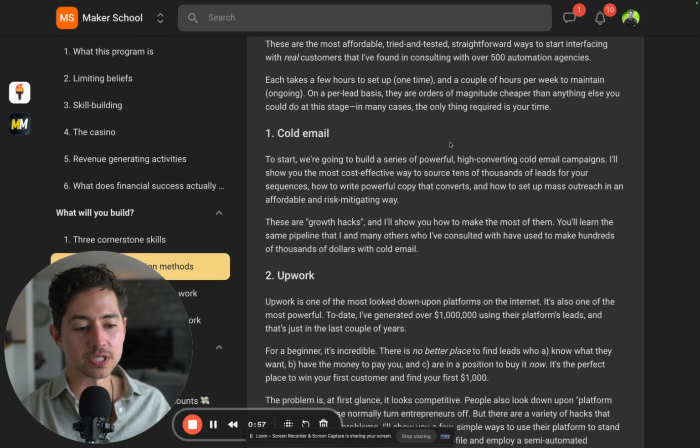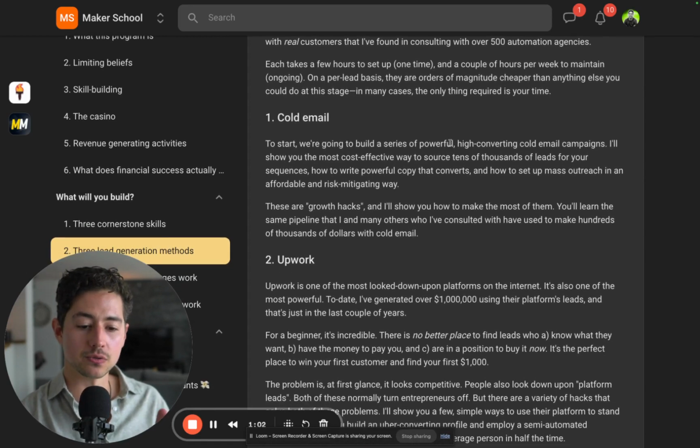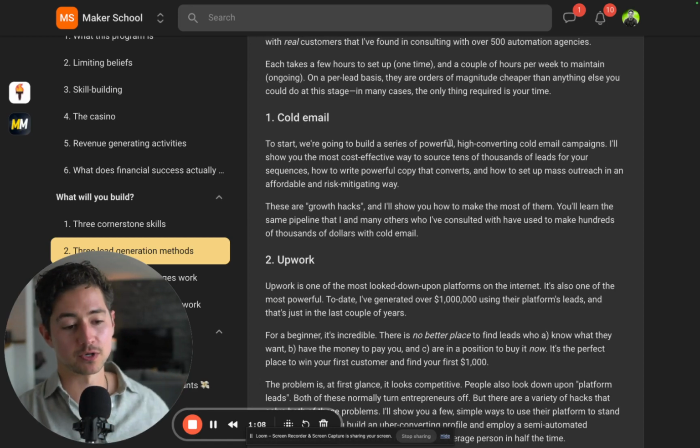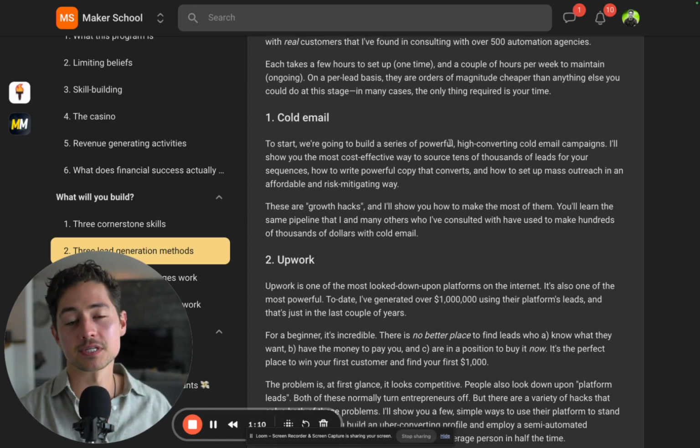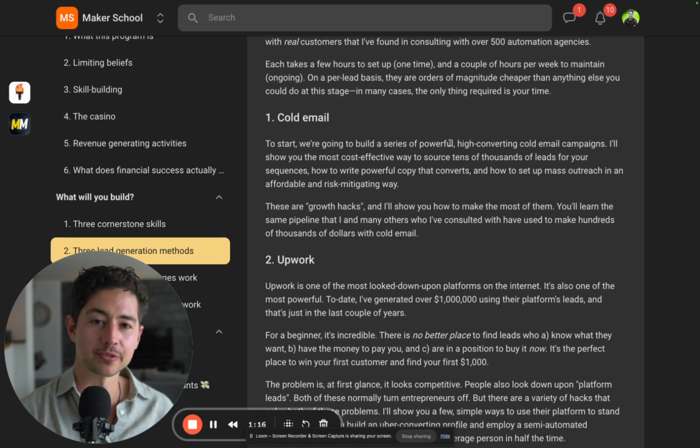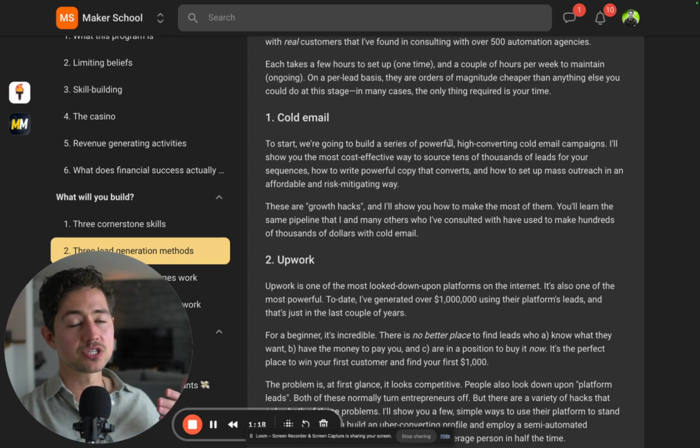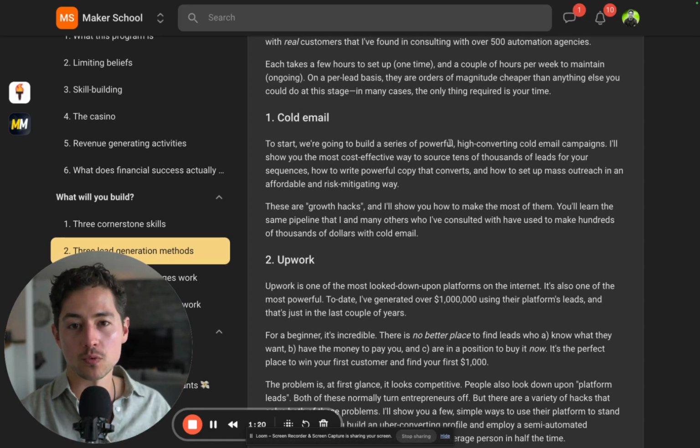Some of these are going to cost maybe a cent to 2 cents a lead. Think about pay-per-click ads as a benchmark, which most people believe you need to do in order to succeed in business. The cost of a pay-per-click ad lead might be $10, $20, or $30, right? In our case, they're going to be a couple of cents. So the difference is so massive that it doesn't really matter where you are in your automation business. It doesn't matter your economic or family background. You'll be able to pick this up and start rolling with this as quickly as possible.